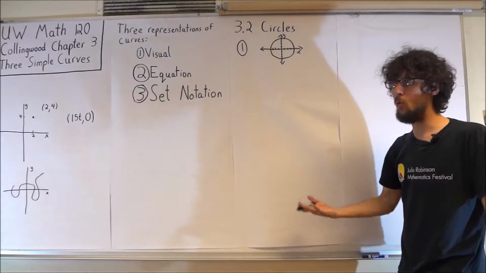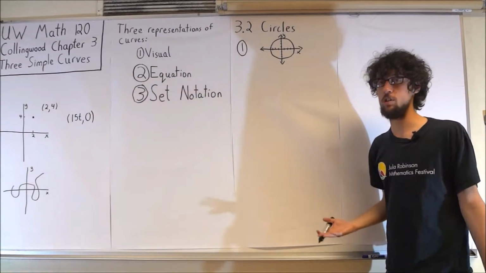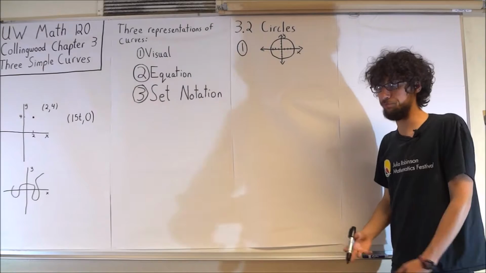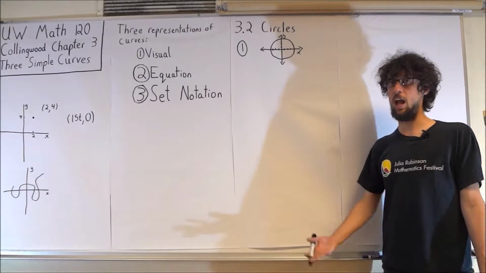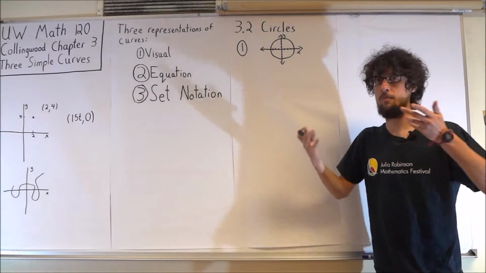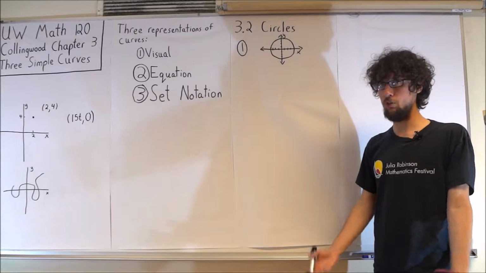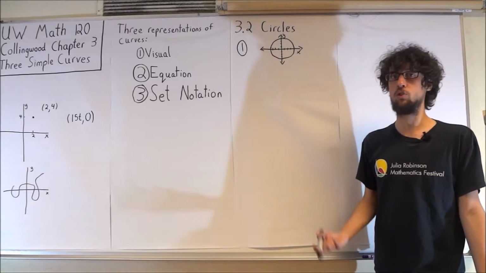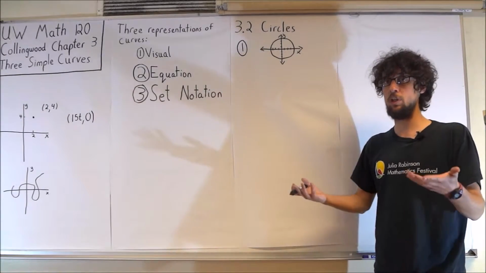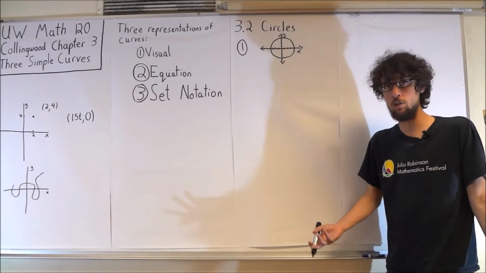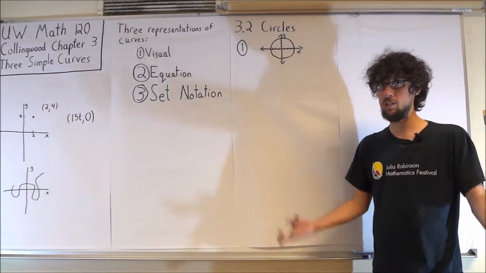So, what makes a circle deserve to be in this section on simple curves? A circle is one of the only shapes that we can actually give a concise mathematical description of. Take a second and think, what really is a circle? How can you describe a circle in a simple, intuitive statement? Not something you learned in algebra, but actually something that you could explain to a 6 or 7-year-old.